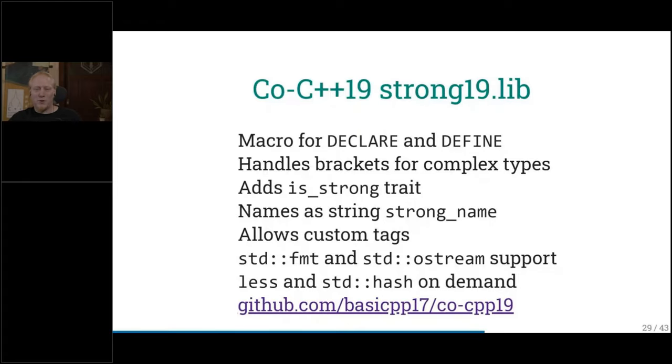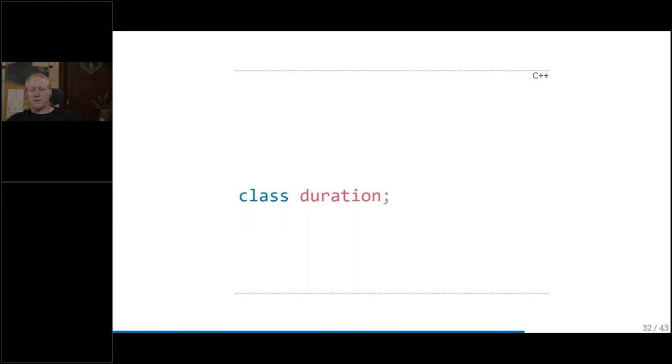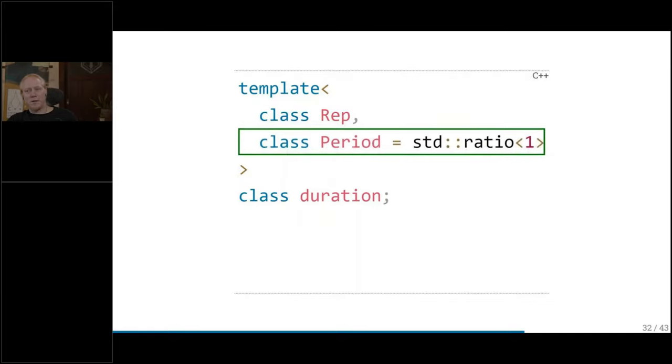So is that all? No, we have more. So if you talk about well behaved strong types, we can look into the chrono library. Chrono library supports very interesting way of some types. So one thing in the chrono library is the duration. And the duration is not just a class. It's a templated class that is templated over representation. So the underlying type. And not a tag but a period. And this period allows us to say okay, by default it's ratio one. So a second. And is a duration is of one.